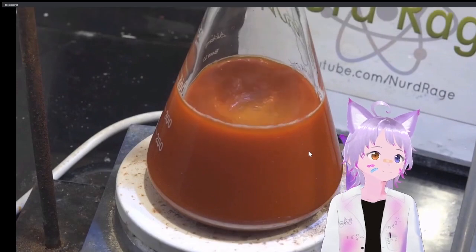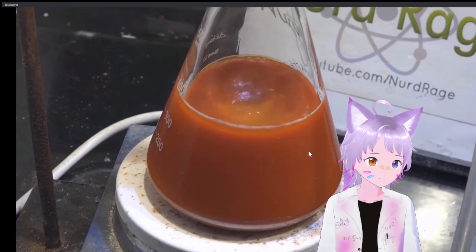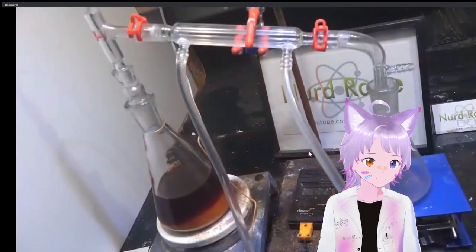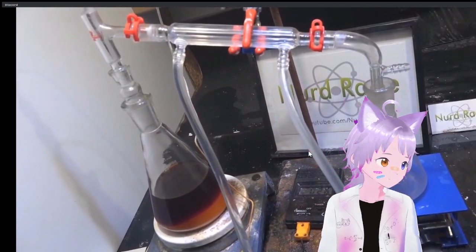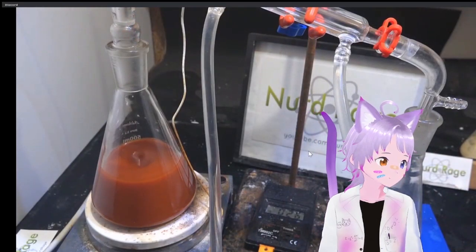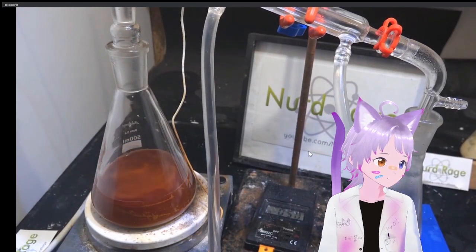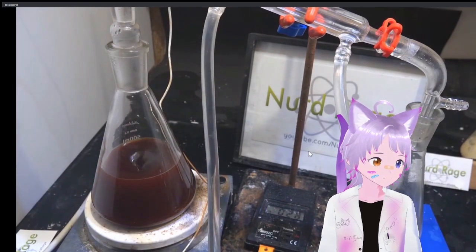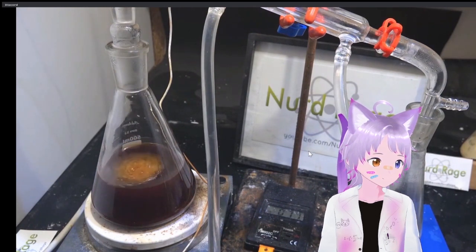Turn off the heating, let it cool. Now we need to start the complicated process of separating out the pyrimethamine. Take off the reflux condenser and assemble a distillation setup around the mixture. Now distill off about 100 milliliters of liquid or so. Then turn off the heating and add in 100 milliliters of water. Turn the heating back on and keep boiling off more solvent.